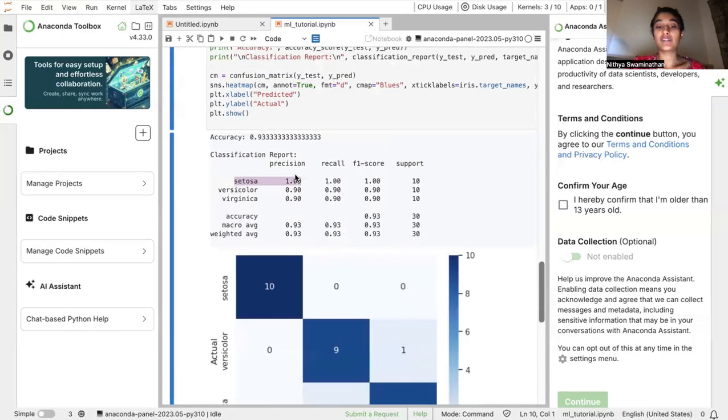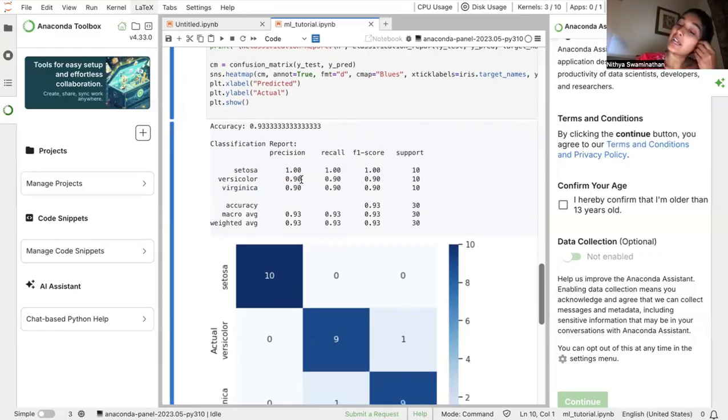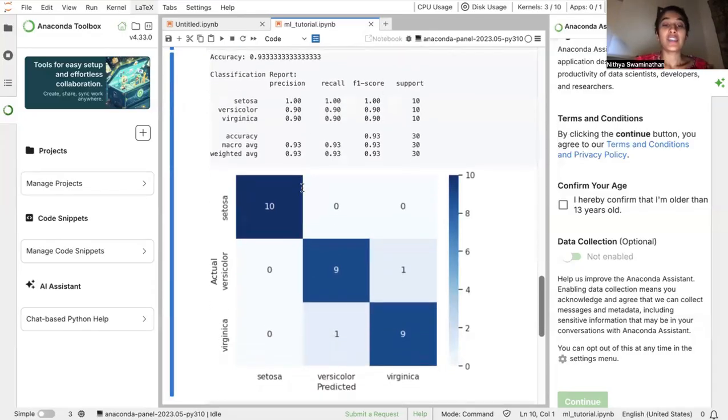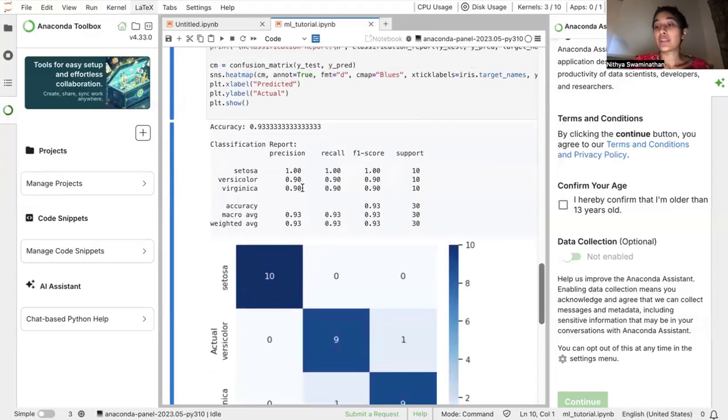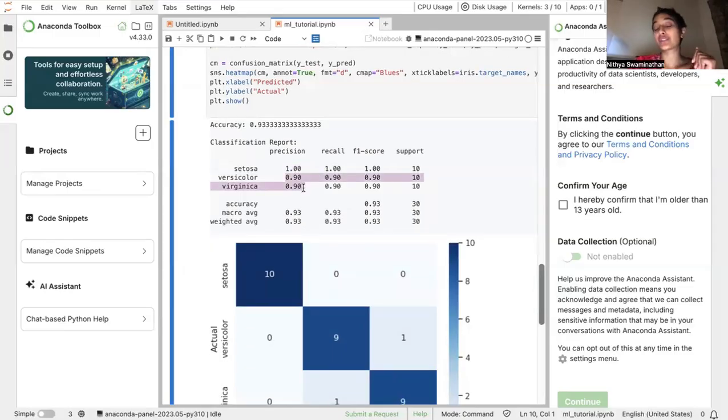But for our other two species, we had a 90% accuracy rate of classifying each of these species, which means that they got confused with each other some of the time. But 90% of the time, we were able to accurately classify each of these species, which means that our model did pretty well. There are different ways of evaluating, but right now we can just say that this is a good model because for at least one of our species, we had 100% correct classification, and for the other two species, it was at 90%, which is pretty good. So yeah, that's it.